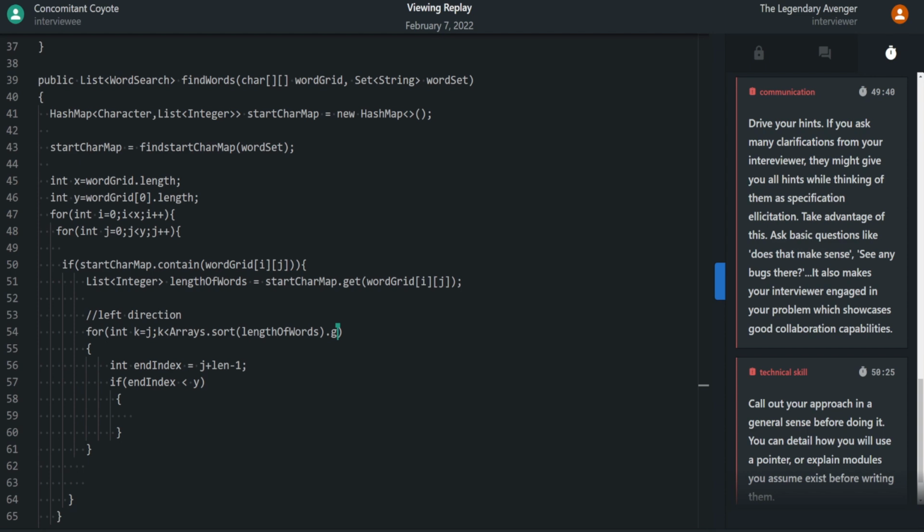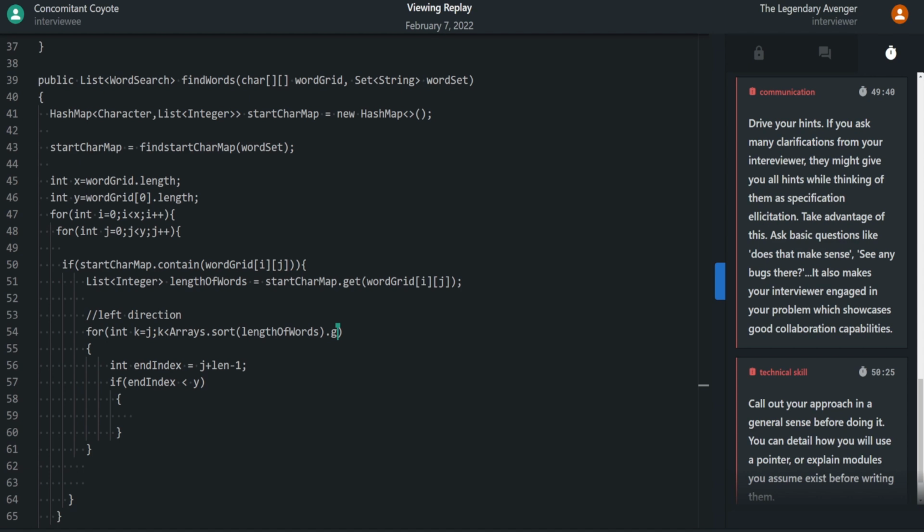And then when you reach the for loops, you can say, so here I'll have two loops, one that goes through the outer list to generate all coordinates and do this and that. So, saying what you're doing before you do it. An advantage of this is, if there's an issue with your logic, that's when your interviewer can ask you about it. And at the same time, it allows you to talk about complexities without needing to do an analysis later. So you are showcasing complexity logic as you go through the code.